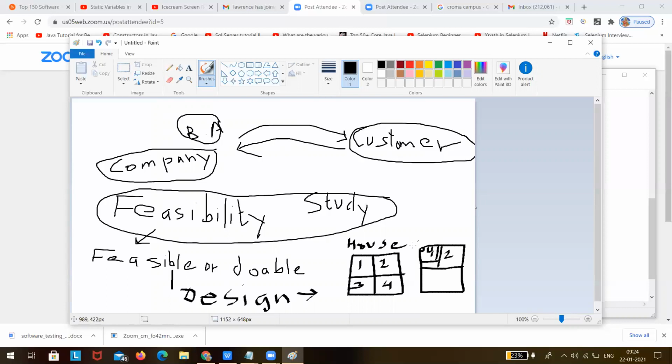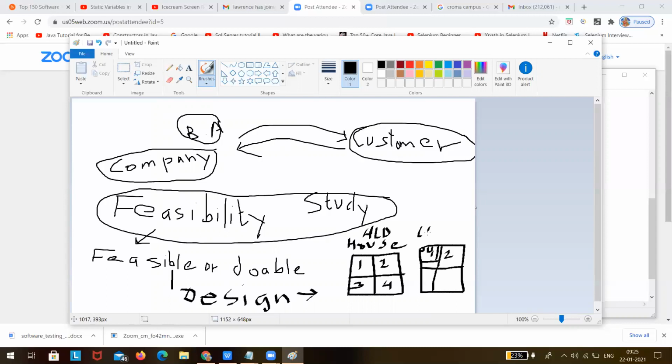All these details are given for rooms 1, 2, 3 and 4: exact height, exact length, exact breadth, the particular doors, ventilators, measurements, everything in detail. So the first one is called high level design, and the detailed one is called low level design.